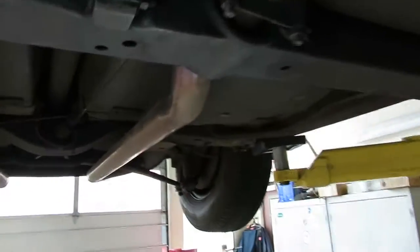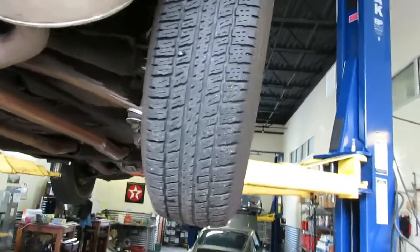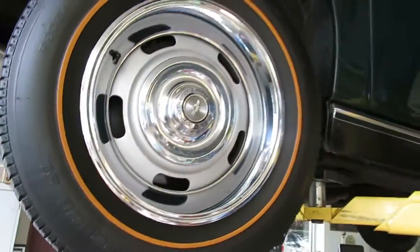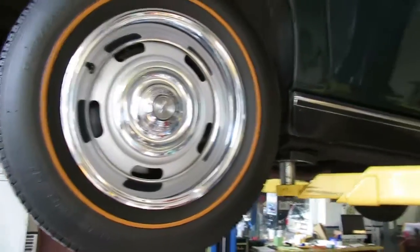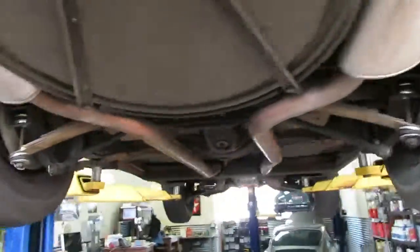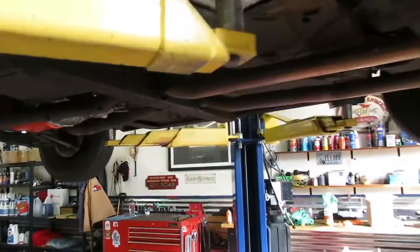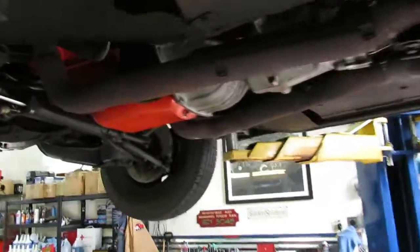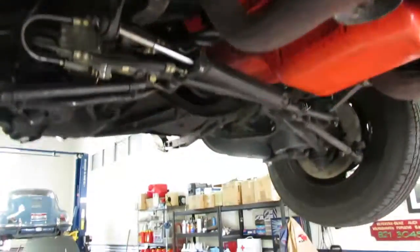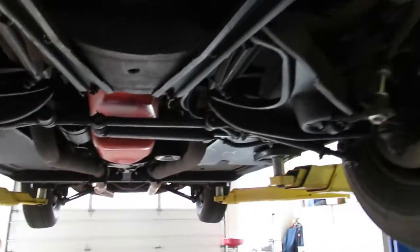So there's a look at the underside. It really matches the original condition of the top side and the interior and the excellent body on this one. Excellent tires — love the hubcaps and the beauty rings on those steel wheels. This is Shep at the Sun Valley Auto Club. I can be reached at 208-721-1973. Give me a call on this one — I appreciate you watching the video.